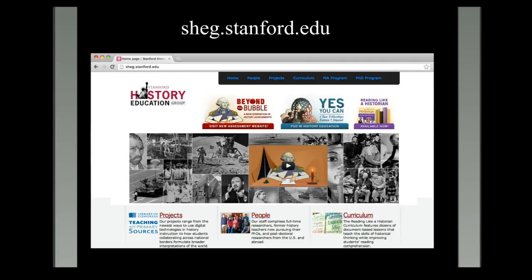And the curriculum proved to be popular, and we got a lot of emails. The most frequent request was, or question was, where are the world history materials? Since then, we have worked to address that shortcoming and now have world history materials as well. But the second most frequent question was, where are the assessments?